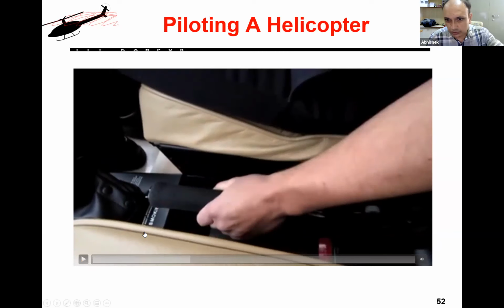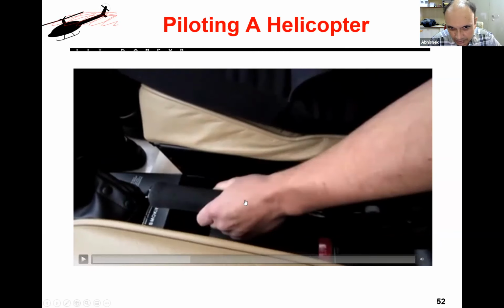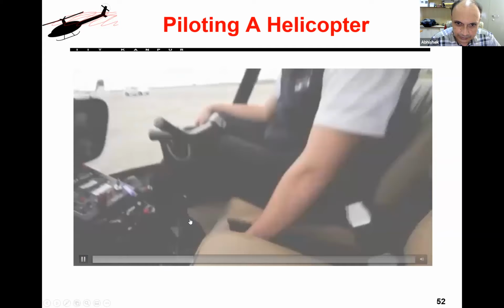So it actually has a twist grip throttle. Just like in your scooter, car or motorcycle, you turn the grip, and that changes the throttle. It changes the engine RPM and it changes the power. Same thing is done here. So engine power is controlled by this throttle, which is there on this stick. That controls the speed and power of the rotors.